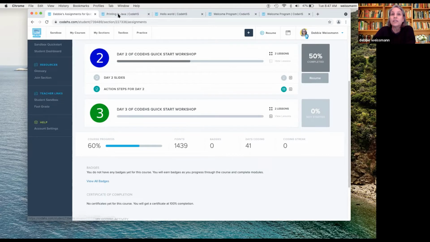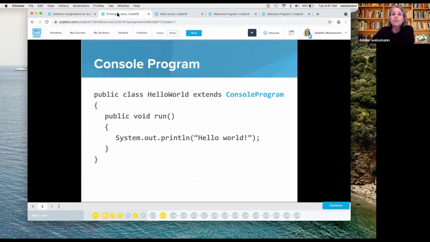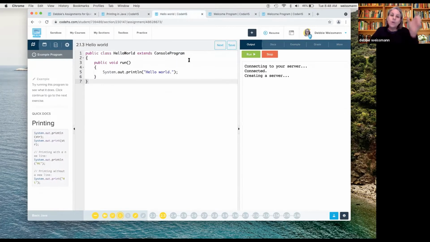And I'm actually in Java because yesterday when we took a very short poll, it turned out a lot of teachers were interested in the Java courses. So the student will have a video choice or a slide choice. Here I've chosen slide to make a very specific point of the video or the slide. This is the first thing they will see. When they click continue or next, they'll actually have a quiz, and then next we'll give them the practice.